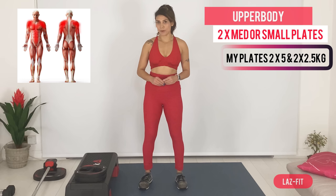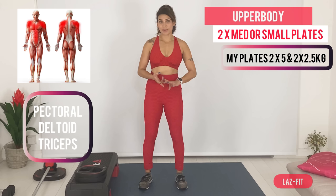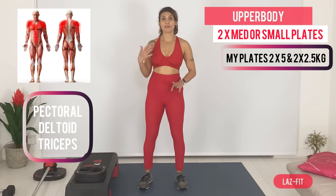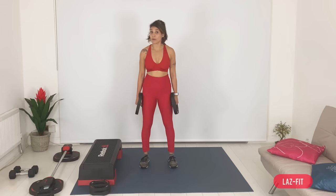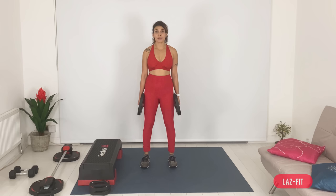Combination. You have shoulders, chest, and also triceps. So we're aiming to work upper body, the pectorals, as well as deltoid, rear deltoid, and triceps with the push-ups. So pick up your weight. If you are new, something like a small weight, small plates. Regulars, medium or small, whatever suits you today. We're going to start with our standing fly for the first move, okay?